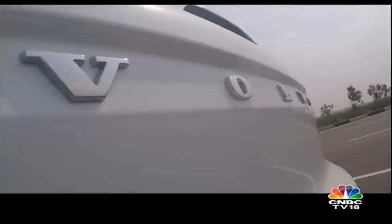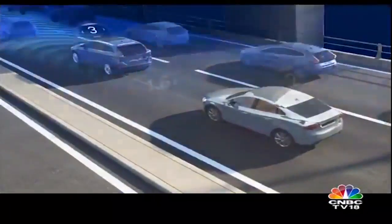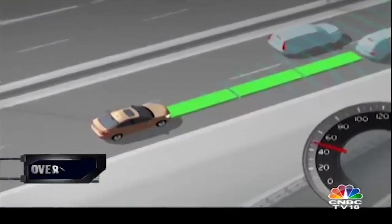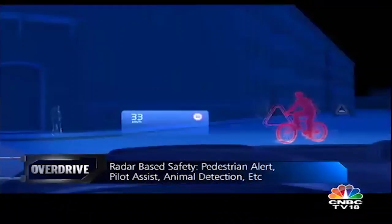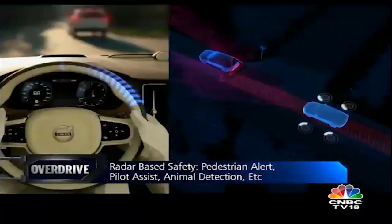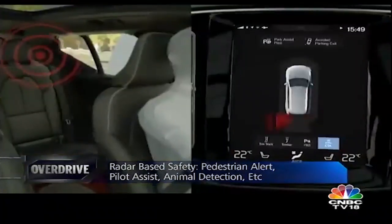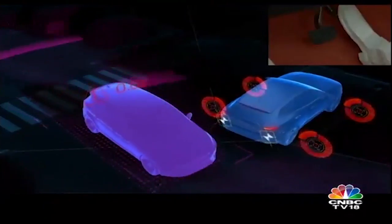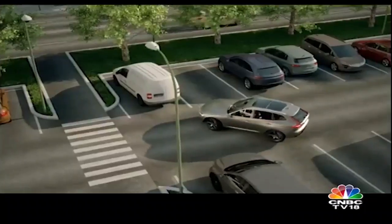One of the big news is the XC40, despite being an entry-level car from Volvo, still gets the radar guidance systems, and I think that is something that is going to give it an upper hand over its competition. These include pilot assist, adaptive cruise control, city safety with pedestrian, cyclist and large animal detection, oncoming lane mitigation, driver alerts and lane keeping aid. These are not only segment firsts, but also make the XC40 one of the safest cars in the segment.